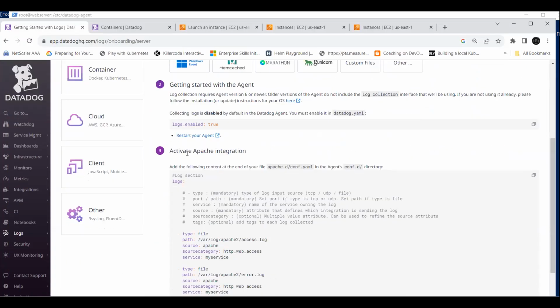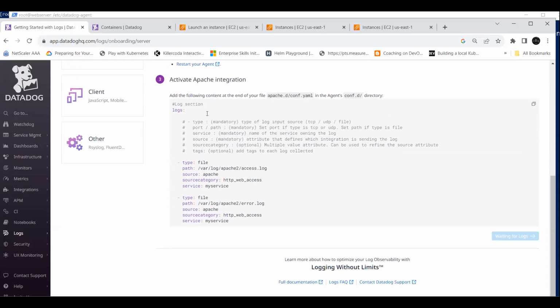The next thing is to activate the Apache integration. Add the following content at the end of your Apache config YAML file in the agent config directory. First we need to go to the apache.d directory, so I'm going back.